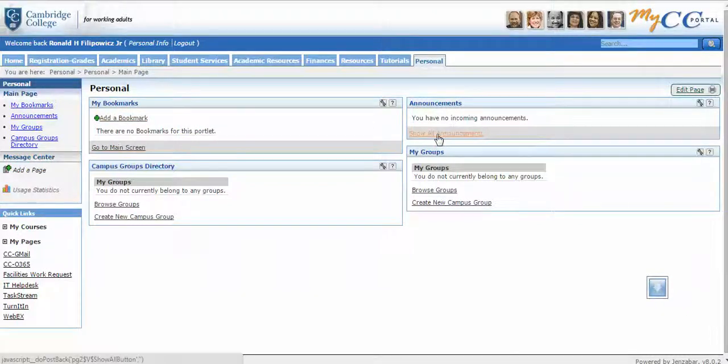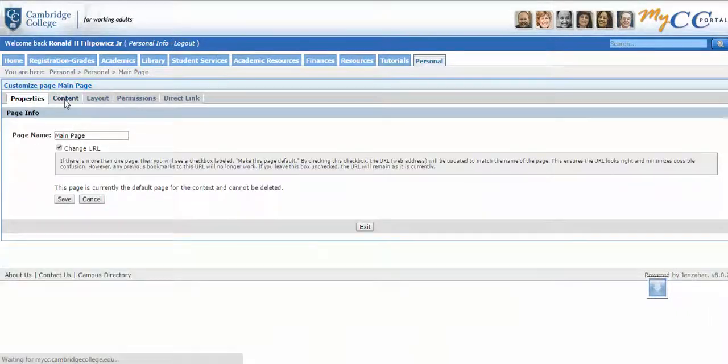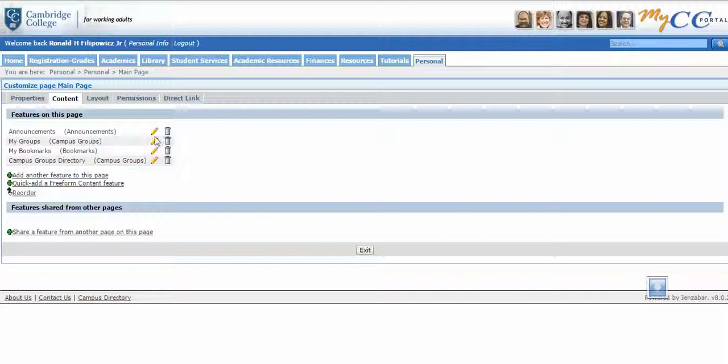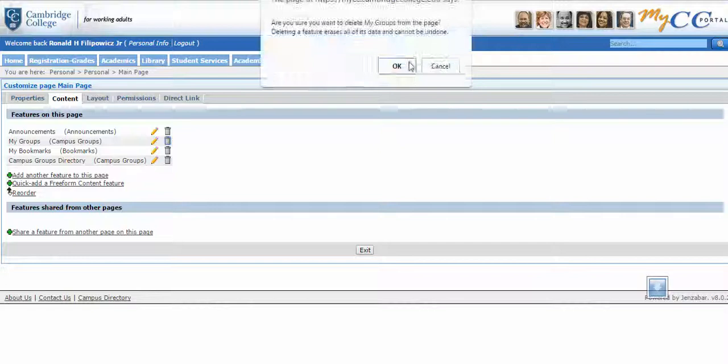You can pull in announcements if there are any that have been directed to you. But essentially, your personal page is for you. So if you want to adjust it, you go in and edit the page, and you can adjust the content on that page. So you get to basically adjust it to match your requirements.